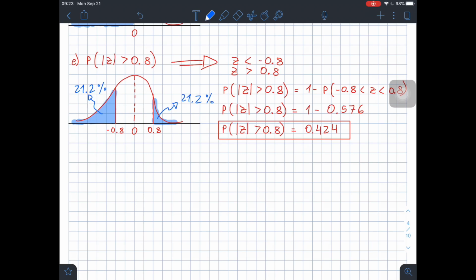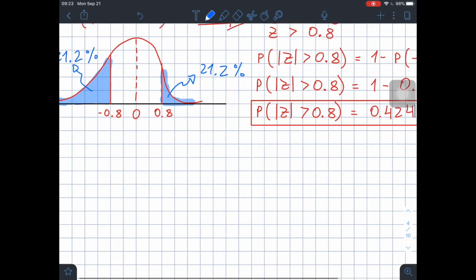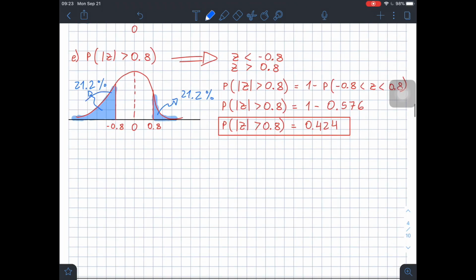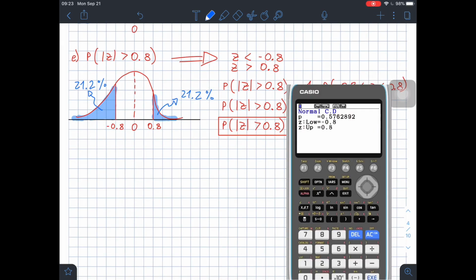If you want to find, for example, only this region, let me show you that quickly in the calculator before we're done. If you want to find only this region, you could do so by going to the calculator. We're going to go back, and we're going to put as lower, we need to put negative infinity, right? Negative 9 times 10 to the power of 99. And as upper, we're going to put 0.8. And we should get as an answer 21.2% or 0.212, right? And that's exactly what we get, you see? 0.212, right? That means that we're doing this correctly.